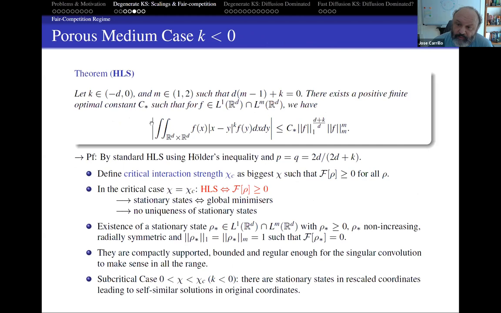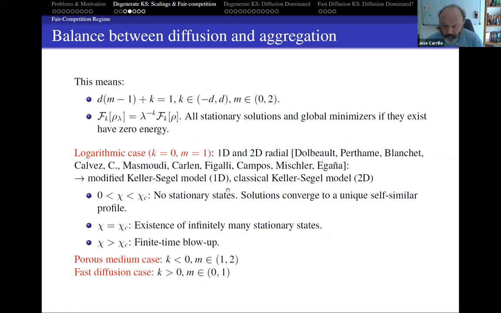that this kind of Riesz potential of the function f multiplied by f, this kind of double convolution with modulus of x to the k, is bounded in terms of the L1 and the Lm norms with those exponents. And you can characterize the precise constant, the sharp constant of this inequality. In fact, the C star is intimately related to, or gives you the precise formula for, chi c. And based on that inequality and knowing the optimizers of this inequality, you can discuss the full dichotomy of cases, essentially.